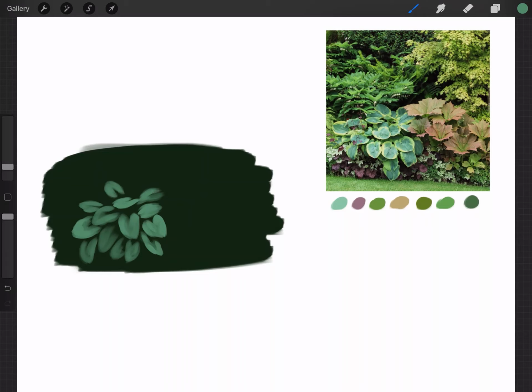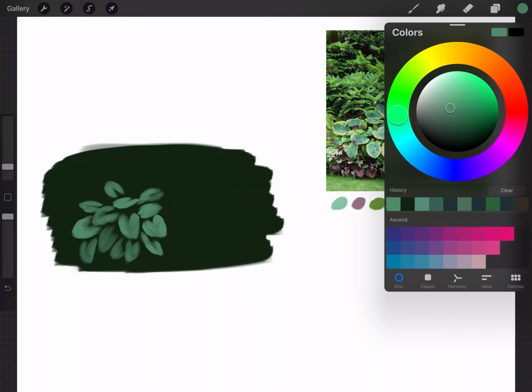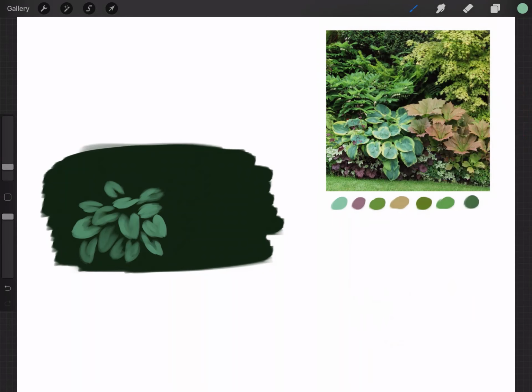So there are branches coming out in the front and the back as well. And so now I'll take something lighter and just do a little bit of shading. I'm not gonna work super hard on these because that would take a long time. I'm just gonna do a little bit of basic shading.